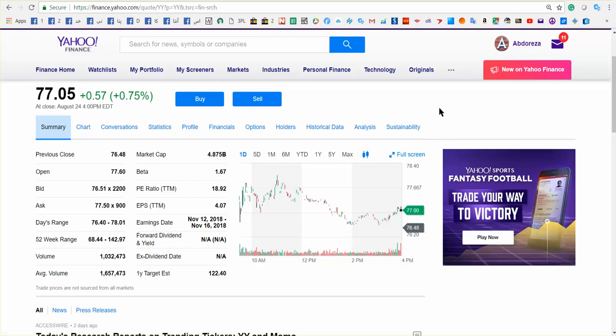I just want very good stock for investment and I want to share with you the information I got. Some of them are fundamental and some of them are technical. As fundamental, there are three criteria I'm looking at. Actually, four of them. The first thing I'm going to look at is the market cap, which is $4.875 billion, which is actually a minimum requirement for a good, standard stock.